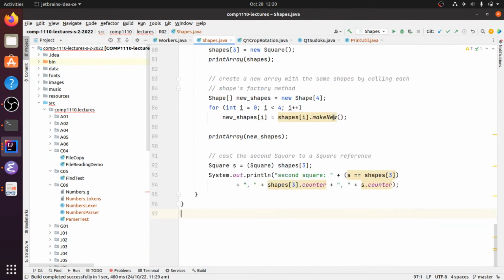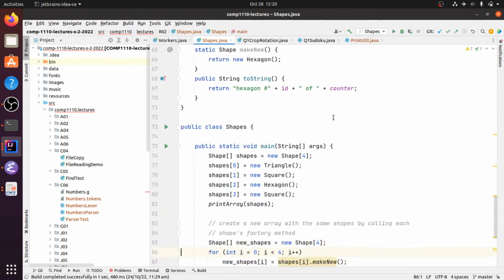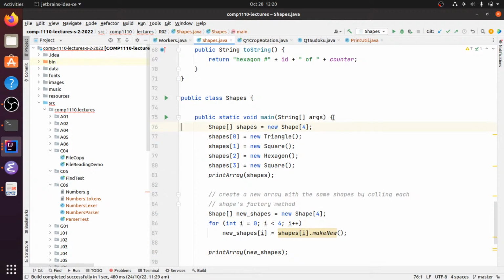So let's just focus on that part for the moment and see what happens here. In main, as an example, we're creating a little array of shapes, and we instantiate an array of four different shapes: one triangle, one square, one hexagon, and another square, and then we print out the array. Then we create a new array called newShapes, and we instantiate it by calling makeNew on each of the shapes in our initial array.